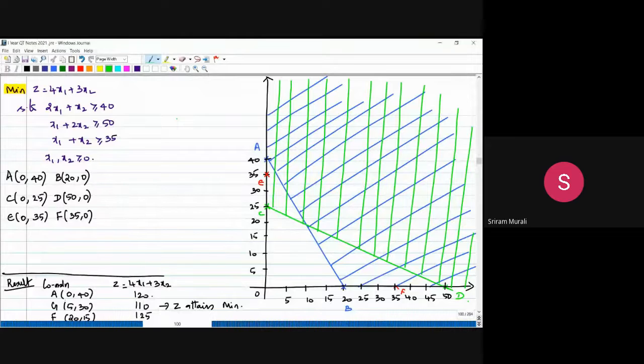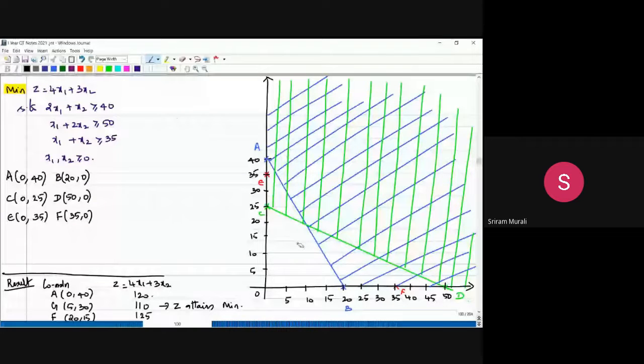So where is the common region? A, B, C, D, E, F. I can say this is G. Sir, there is still one more line left, sir. Correct. But before this, these are the common points. One is A, another is D, and one more point is this. So far these are the common points where it intersects.